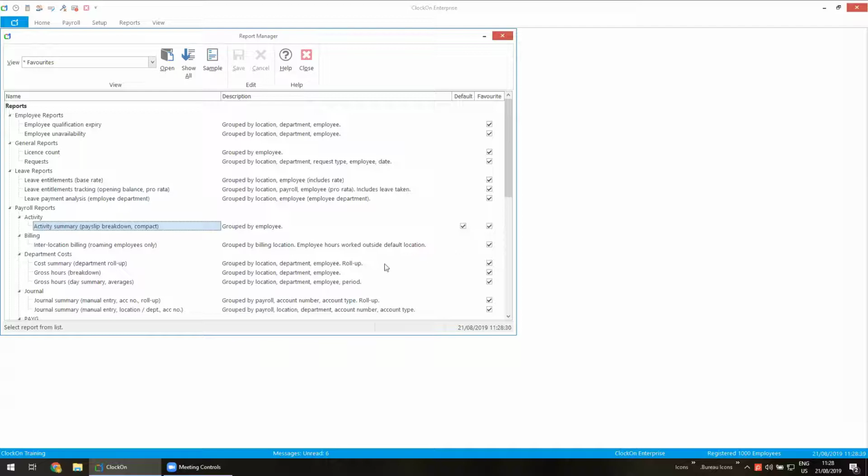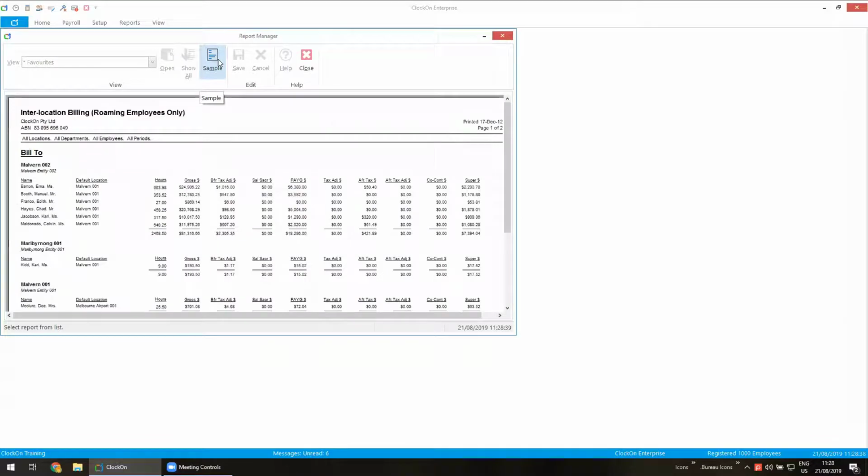One that quite often gets overlooked, or people just don't know about, is the interlocation billing report. On all the timesheets, you can set up people to work in different departments and different locations. So if you need to bill another location for work someone's done out of a default location, this particular report is going to show you the hours that someone worked in a different location from their default location.